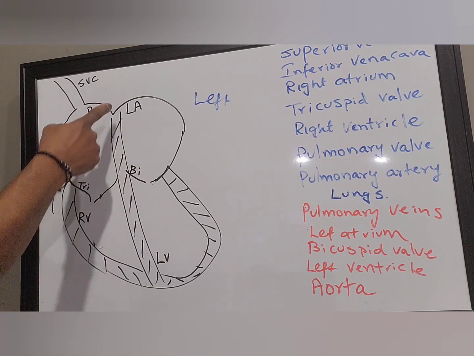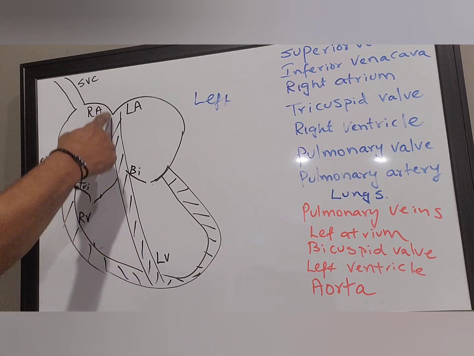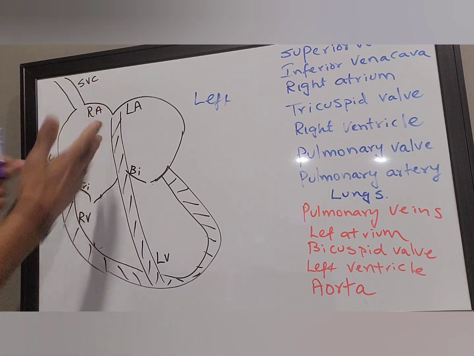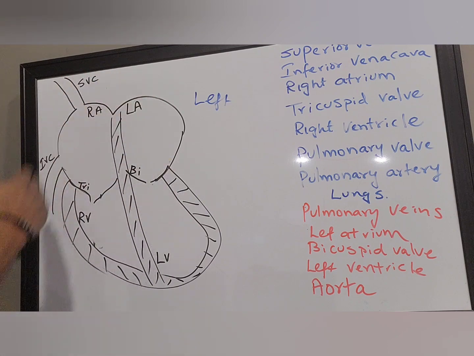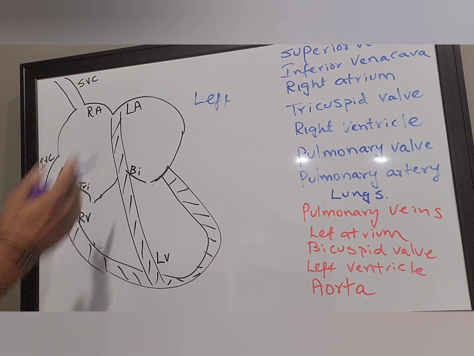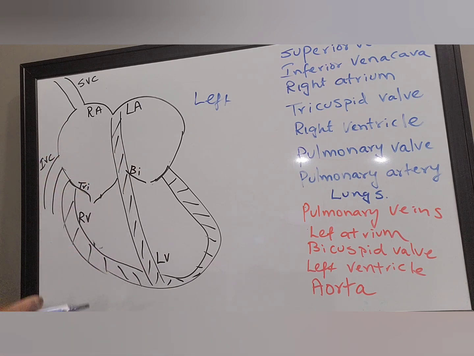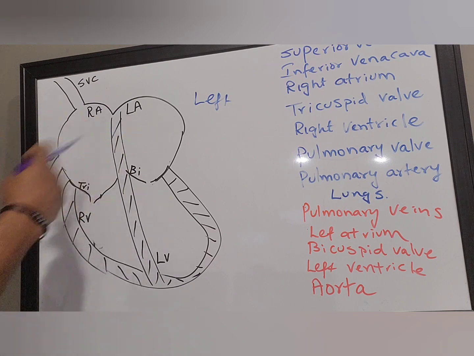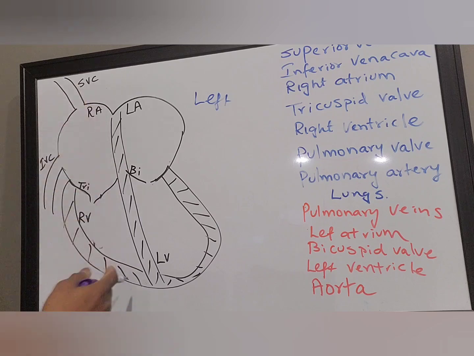Now take a look here. There's a thick wall in the middle of the heart. You can see it. It's called the septum. Septum means it's like a wall. The blood from the right and the left cannot mix with each other. This is why some babies are born with a hole in the heart. You might have heard of that, where the blood could mix back and forth. Usually there is a hole at the fetal stage, but when the baby is born, the hole will close off. There's absolutely no connection between the left and the right. Okay, so keep in mind, there's no connection. There's a thick, big wall.